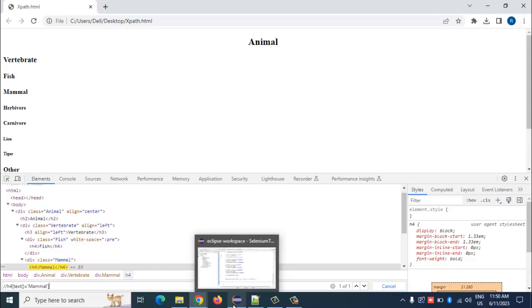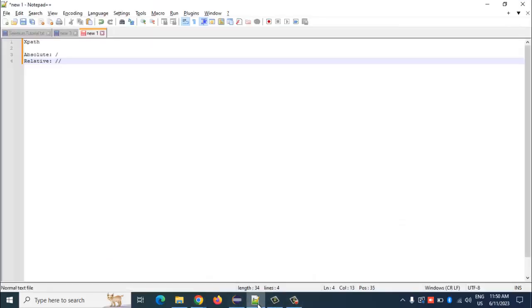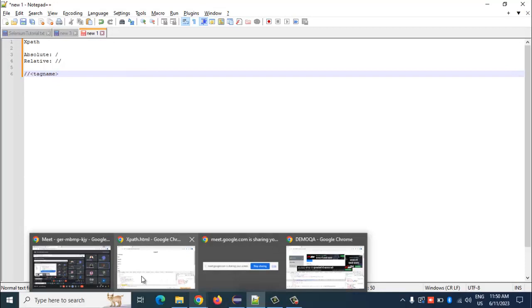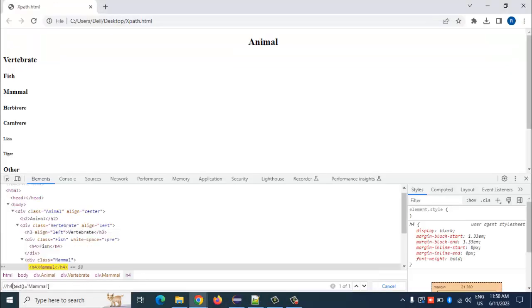Now I will explain each and every way of using XPath. The syntax for a relative XPath first of all goes like this: two forward slashes, then the tag name. In this case, h4 is the tag name which I have used.